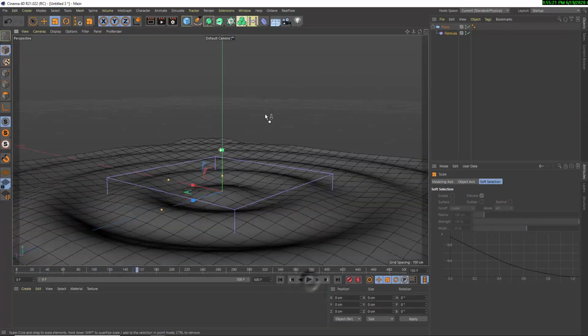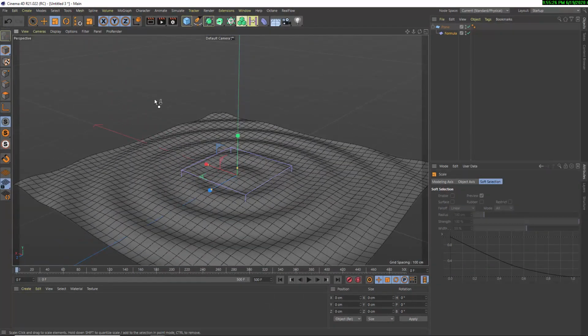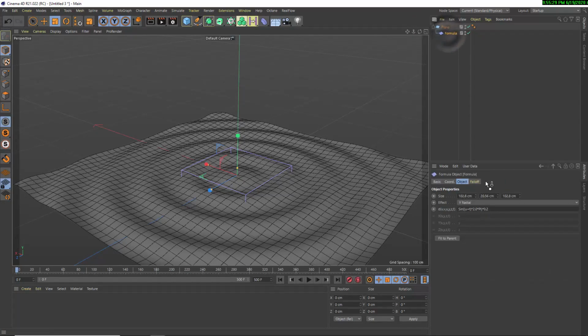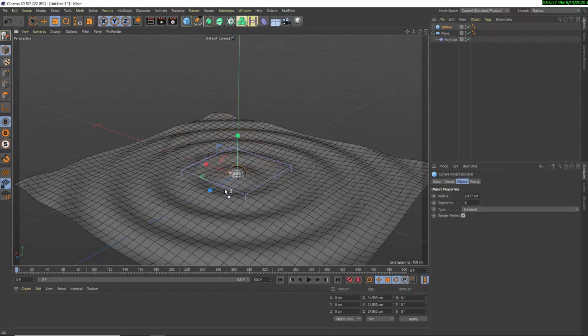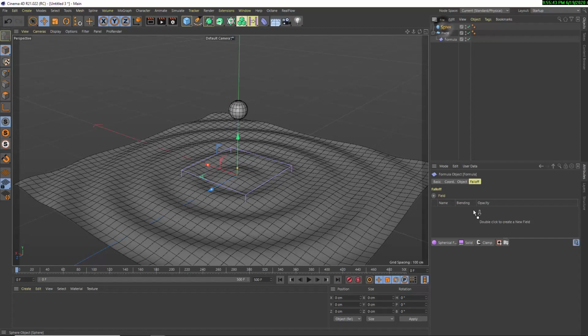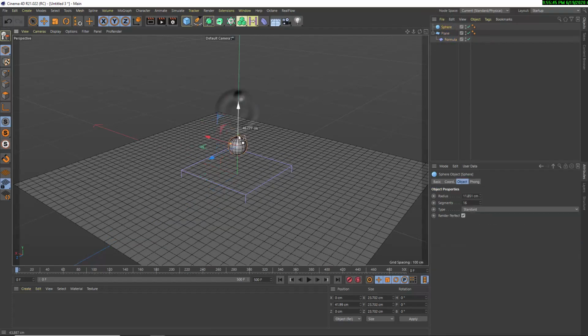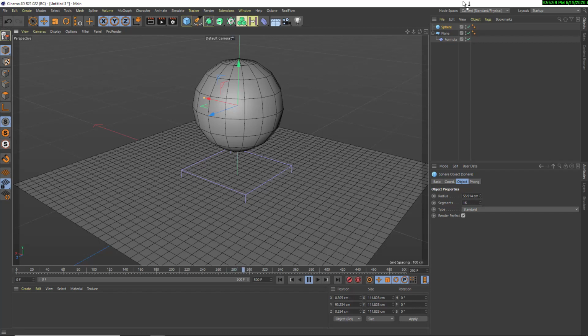Now one of the things you can do with this is to use a fall off to drive this deformation right here. So if I click on my formula and go to my fall off, I should be able to use an object to drive this. So I'm going to drop this radius down. I'm going to move this up, and what I want to do is go to my formula, and the default is I'm going to drive it with a sphere right here. So basically it means the more closer this sphere is, this is going to start having effect, right? So you see what's happening there. So I can increase the size of this sphere a lot, and as I drag this closer, the deformation starts happening, right? Which is really nice.